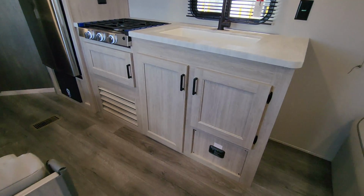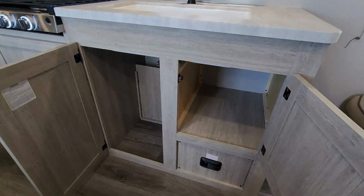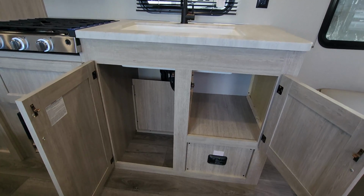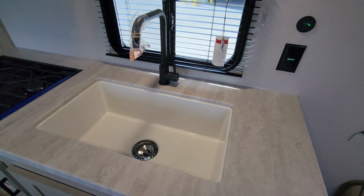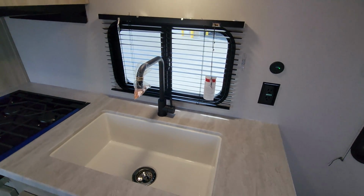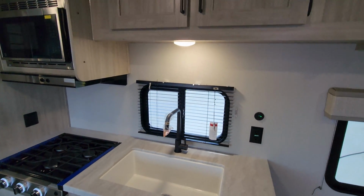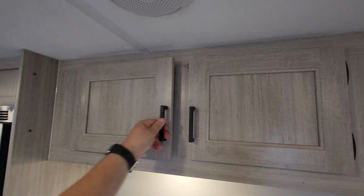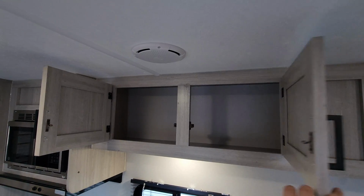Propane leak detector down here, and then we have some storage underneath of the sink area there as well. Have a large single bowl sink and a high-rise faucet. Window there does also open. Electric outlet, USB charger ports. Storage up above.